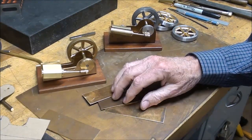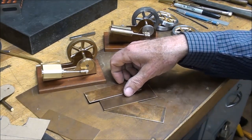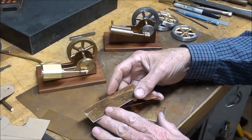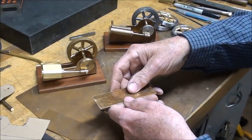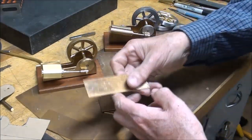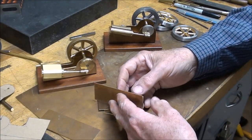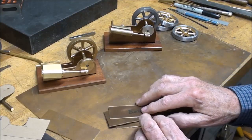But what you're going to find is that when you drill a hole, especially with a brand new sharp bit, if you do not have the work secured in a vise or held down in some way, it often wants to screw its way up into the drill, and it'll grab it out of your hands, pull it up, and it's going to spin this around and cut the heck out of you. So you really got to be careful when you work with this brass that something like that doesn't happen. So make sure that you secure the work when you do your drilling.